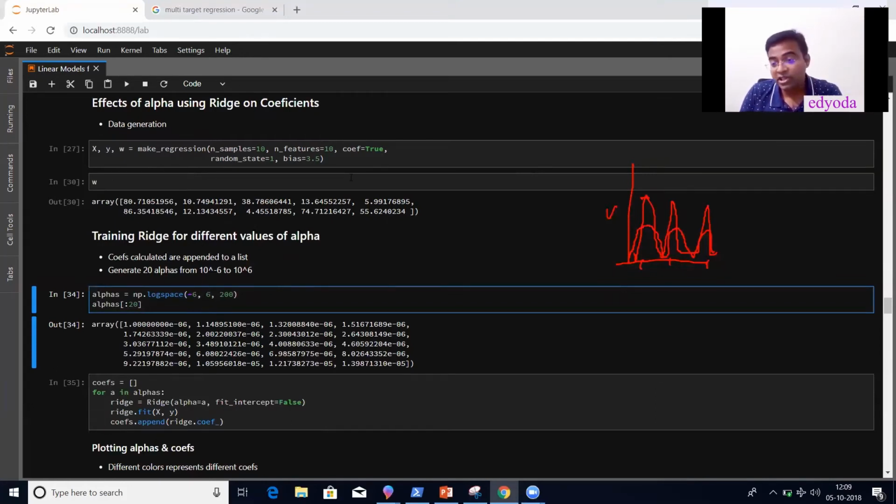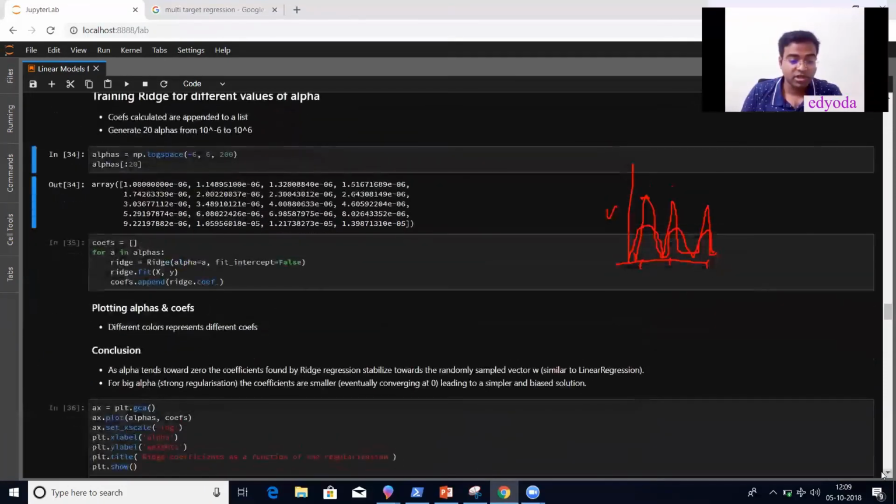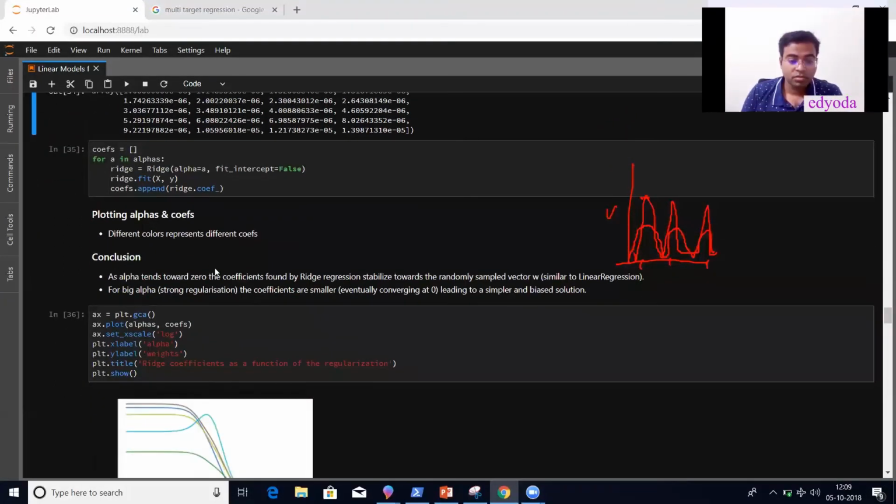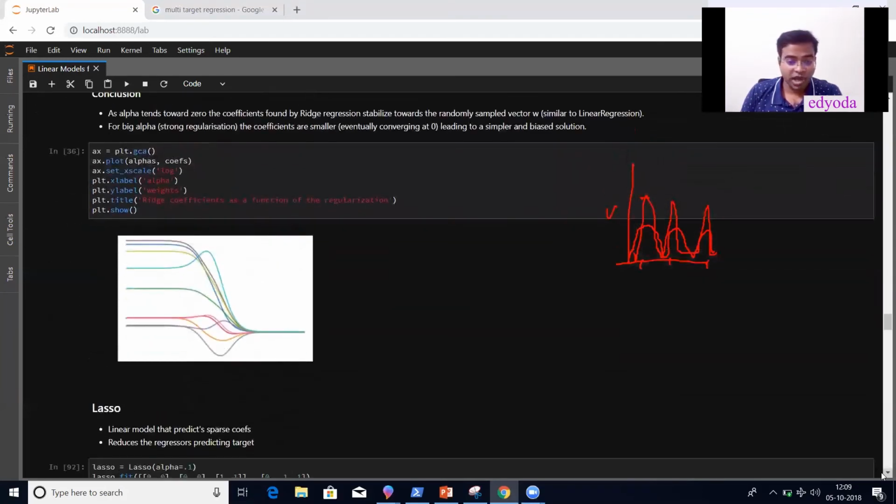Alpha is the one which decides how much tapering it will do. Let's now see the impact on the data that we have generated. When alpha is equal to 0, we will see that ridge regression behaves very similar to linear regression, and then alpha increases. This is the diagram which best explains this.